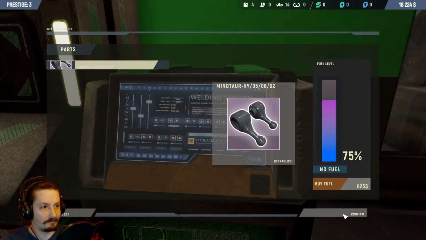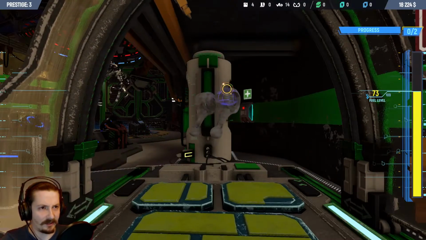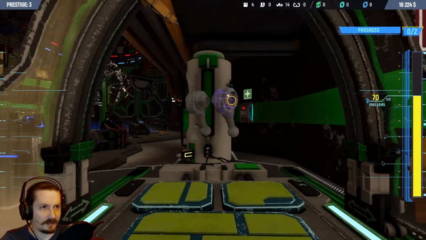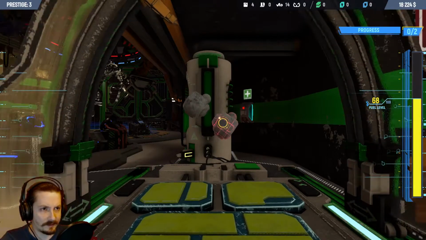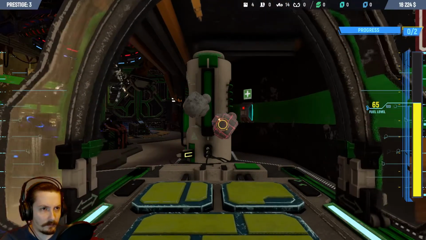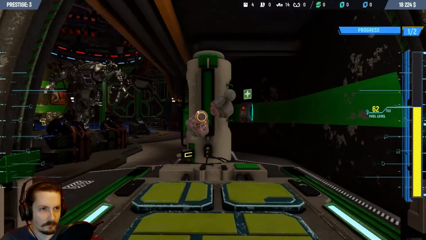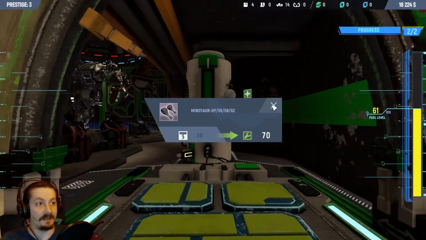And let's weld this piece next. Oh, 2 pieces that are separated. There are 2 spots that need to be repaired. Oh. Where is... Right there. And... 70.